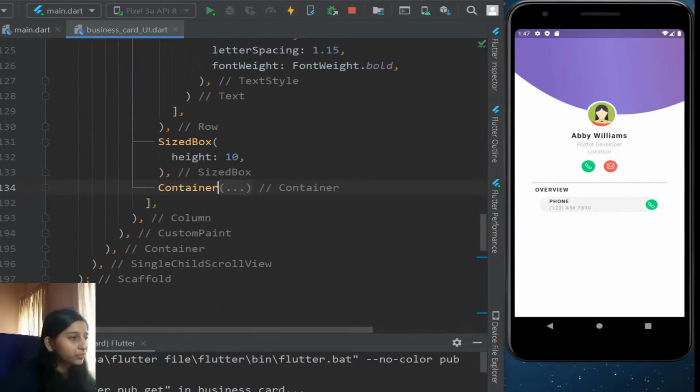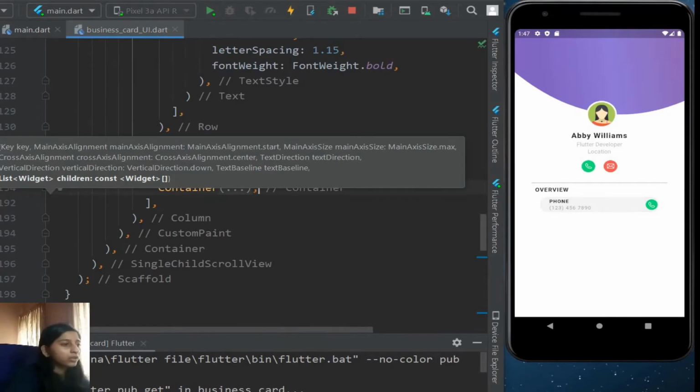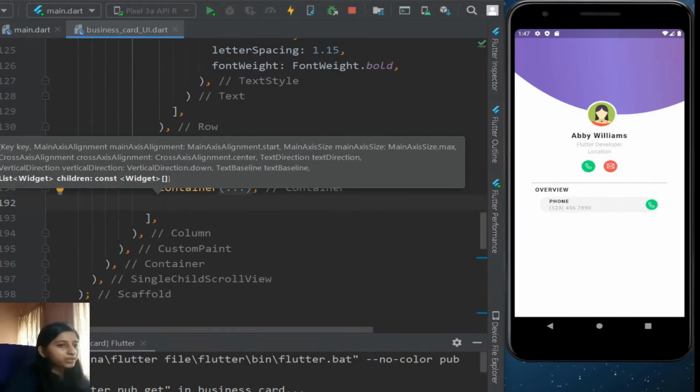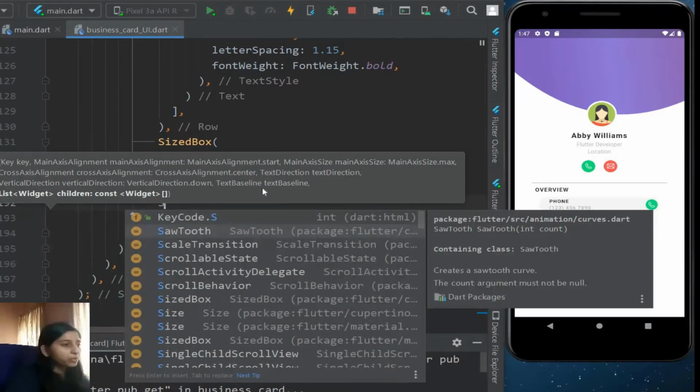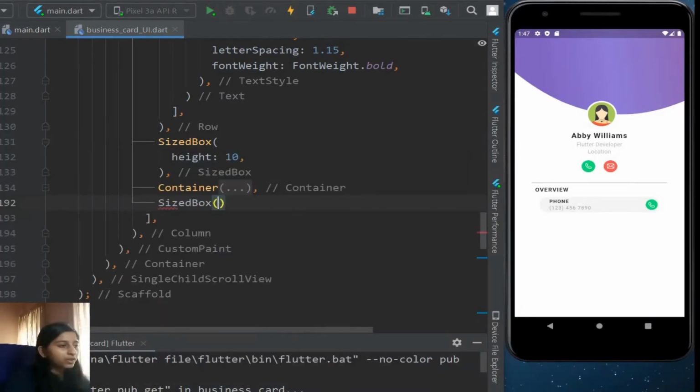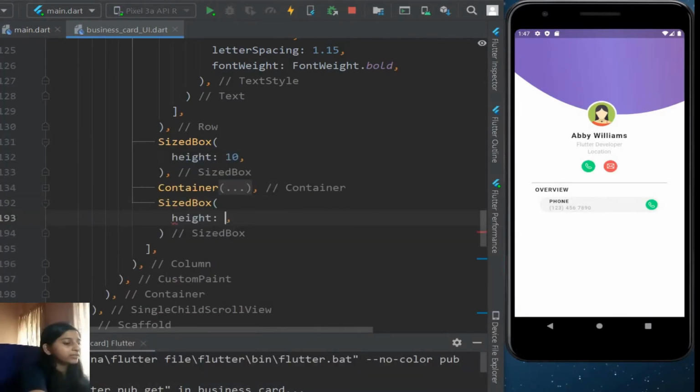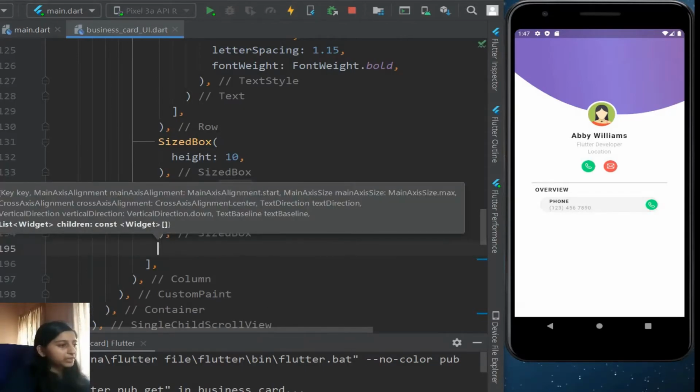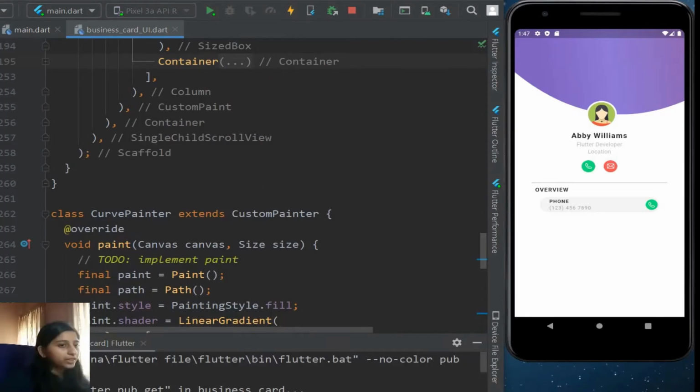So I'll just copy paste this after giving a sized box, so a sized box before that with a height of 10, and then I'll be pasting the entire thing.